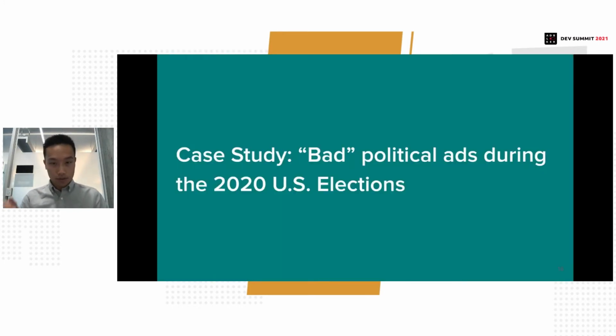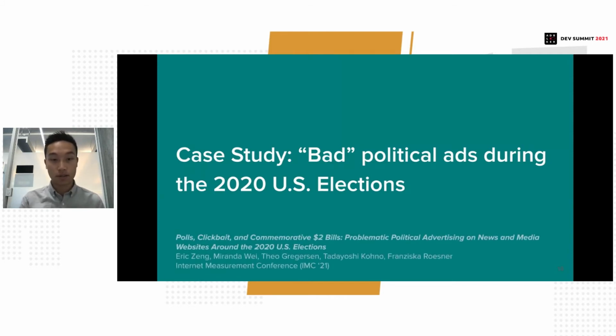Now that we've explored some definitions for bad ads and how prevalent they are on the web, I'll turn to a timely and important case study of bad ads during the 2020 US elections. These are results from our paper, Polls, Clickbait, and Commemorative $2 Bills: Problematic Political Advertising on News and Media Websites Around the 2020 Elections. This paper will appear at the Internet Measurement Conference next month, and is joint work with Miranda Wei, Theo Gregerson, Yoshi Kono, and Franzi Rosner from the University of Washington.